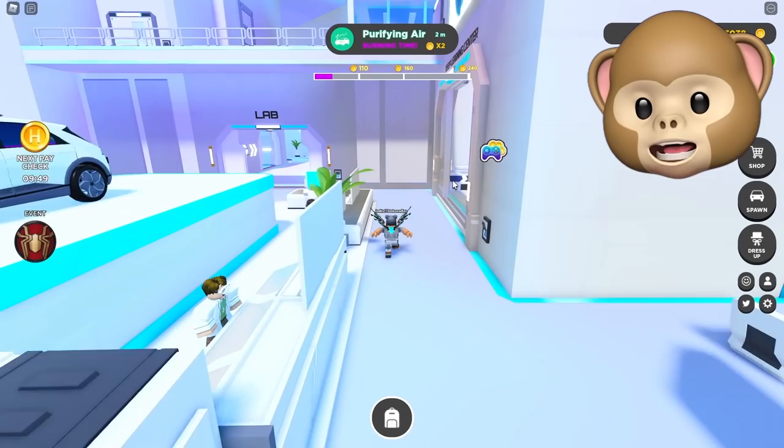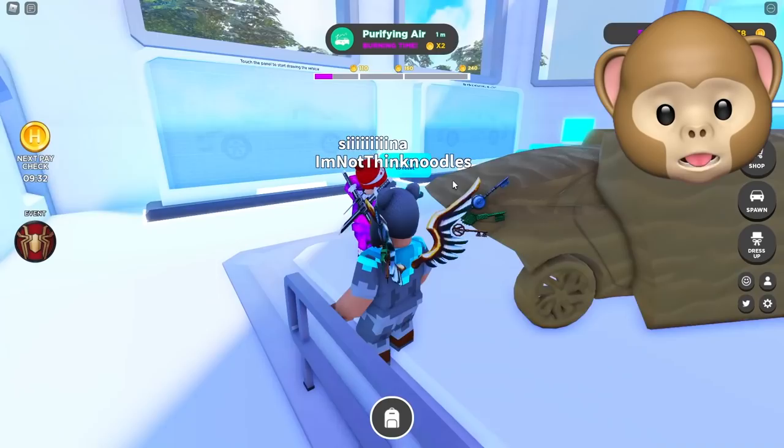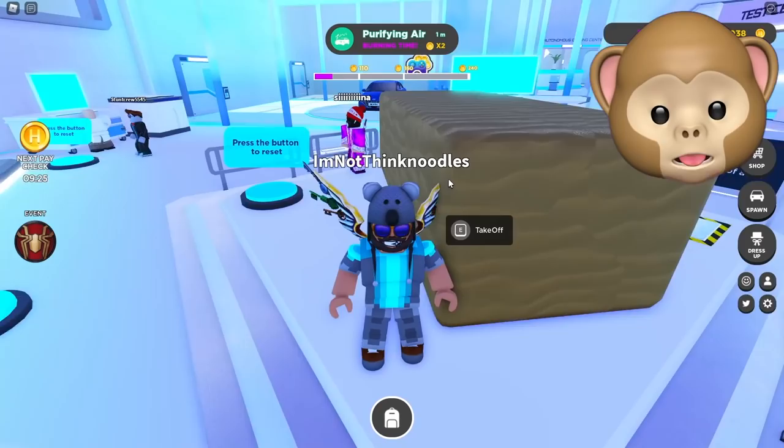Ooh, let's check out the lab. What do we got? Ooh, a design lab. Okay. Ooh, what is this? Take out the clay one by one and make it into the shape of a car. What do you mean? Okay. Oh, cool. Dude, wait a minute. I think we took off too much there. Be careful. Oh no, there it goes. Yo, look at this. Get this part off. Oh no, wait, oops. I think I took off the back of the car.